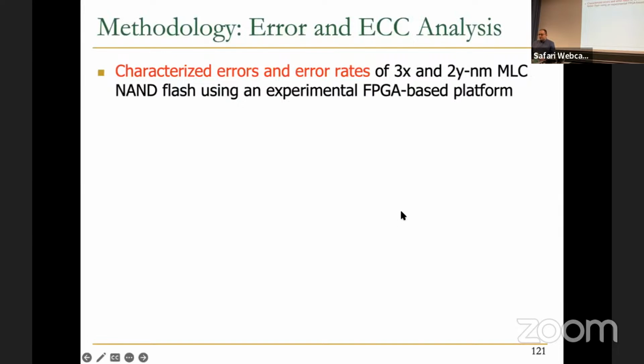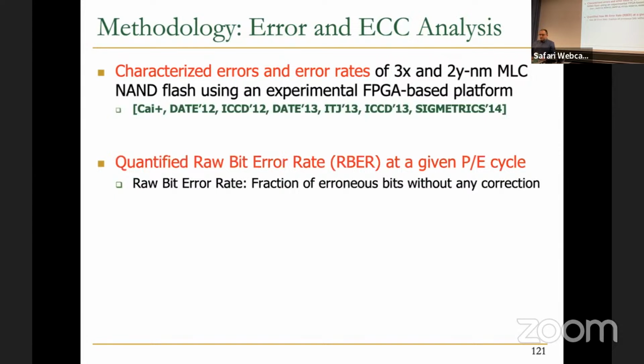Okay, so in our methodology, we characterize errors and error rates of these two technologies of MLC NAND flash using an experimental FPGA-based platform that I showed. And we quantify the raw bit error rate at a given P/E cycle. This raw bit error rate is actually the error rate before ECC.